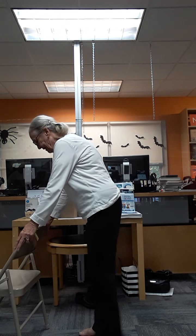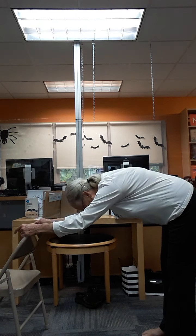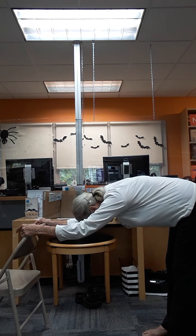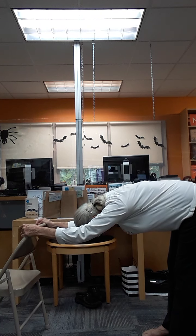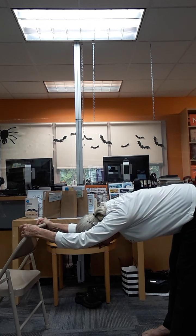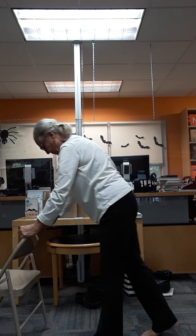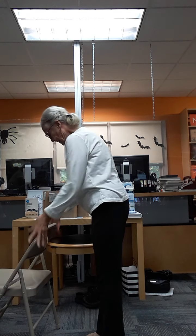So we'll take a little break and step back, and fold from the hips. Keep the knees soft. Relax. Feel the breath. Leg stretch, shoulder stretch, back stretch here. And release, step up closer. So now this is our strength building for the back. Leaning on the chair.